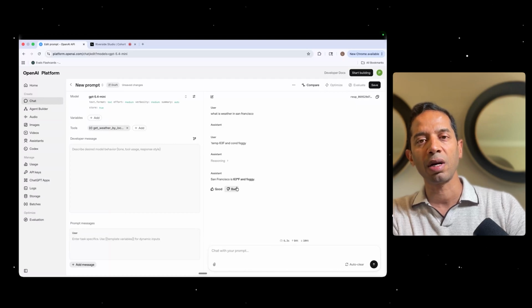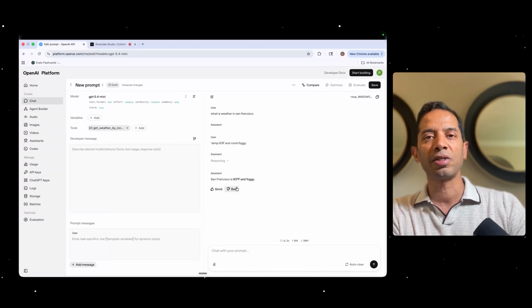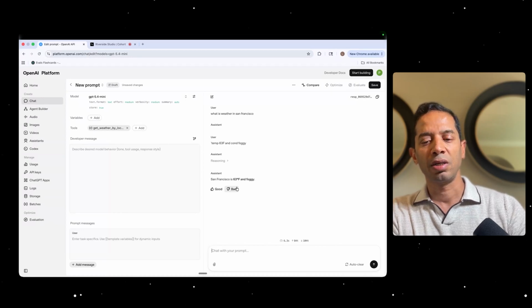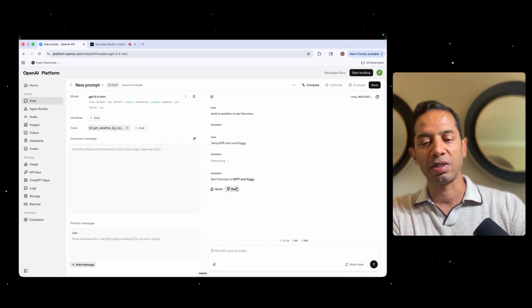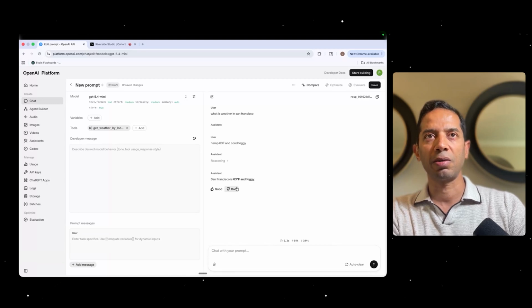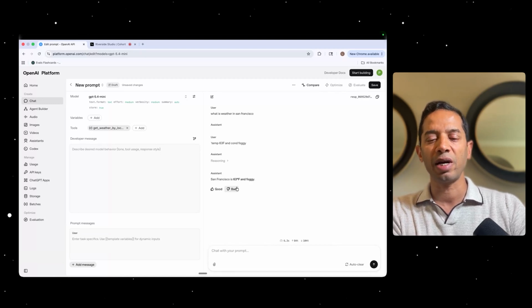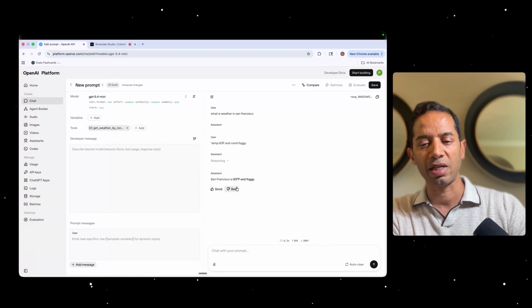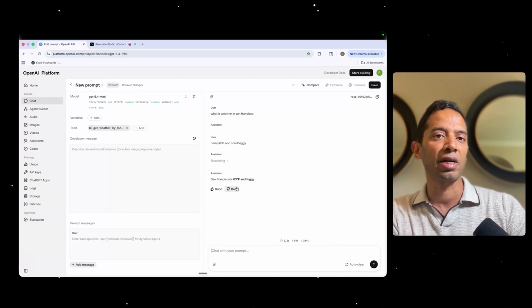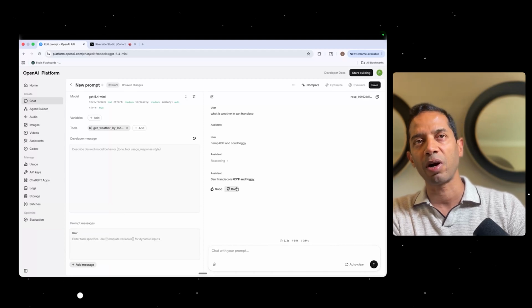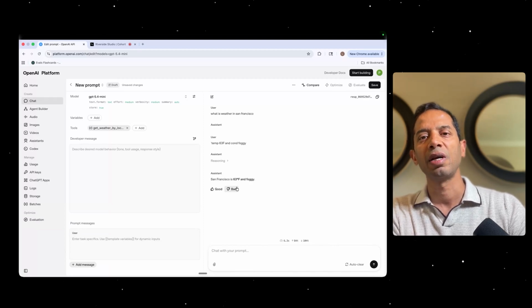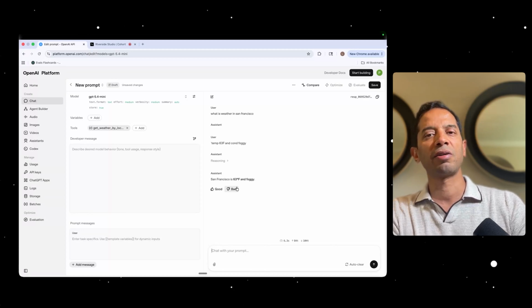MCP is the Model Context Protocol, an open source standard from Anthropic for connecting models to tools and data sources through one interface. So think of it like the APIs in the old days of SaaS. That's what MCP is. So you're not hand building a separate integration for every tool and every model. You just use the MCP, essentially write it once and use it for hundreds of tools available.